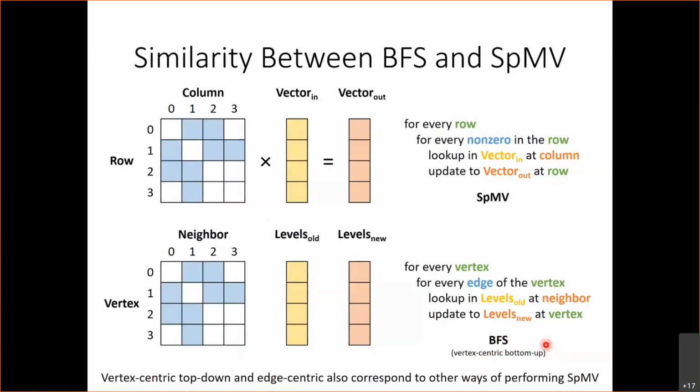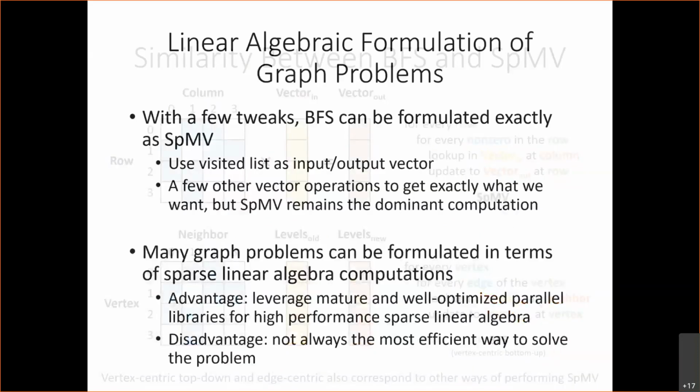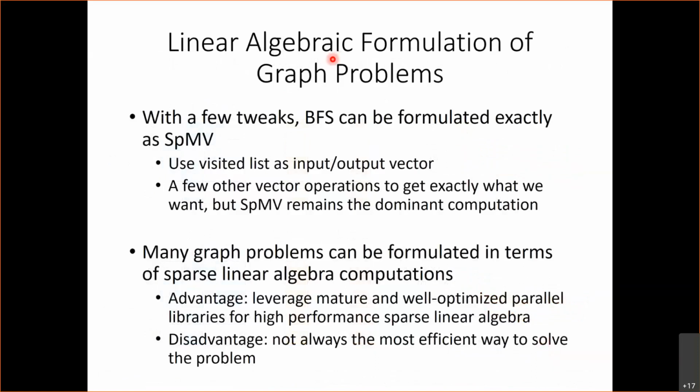And we said that in general, a lot of graph problems can be formulated as linear algebra problems using the adjacency matrix of the graph. And with a few tweaks, we can actually formulate BFS exactly like SPMV. The advantage of that is that we can leverage libraries for sparse linear algebra to also implement graph algorithms. The disadvantage, however, is that formulating a graph problem as a linear algebra problem is not always the most efficient way to solve that graph problem.